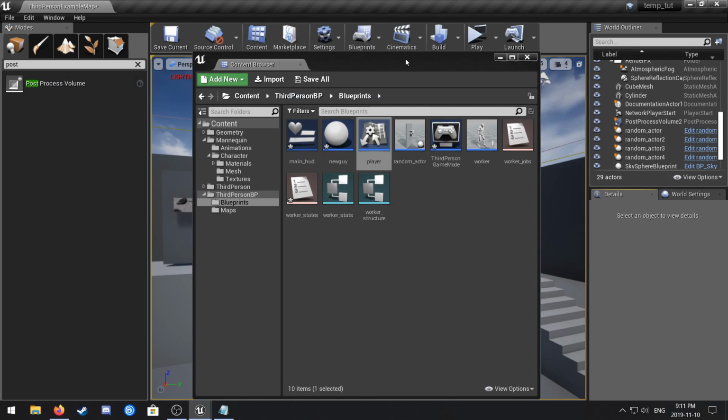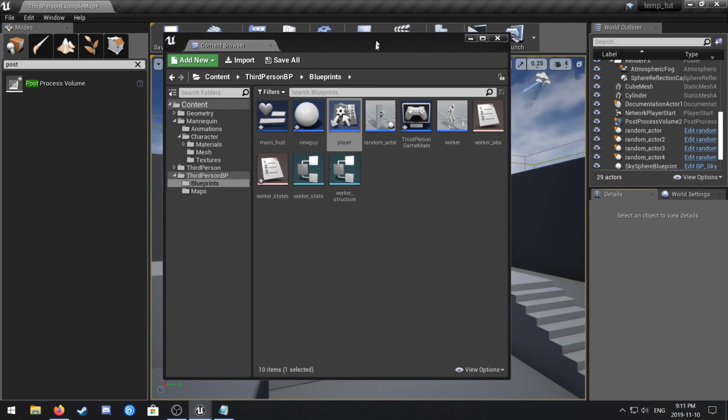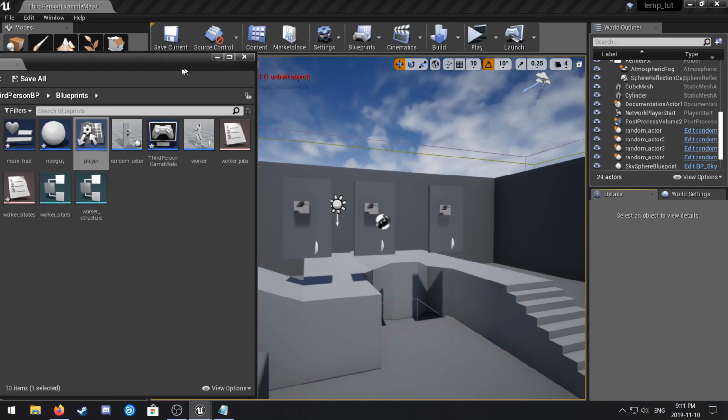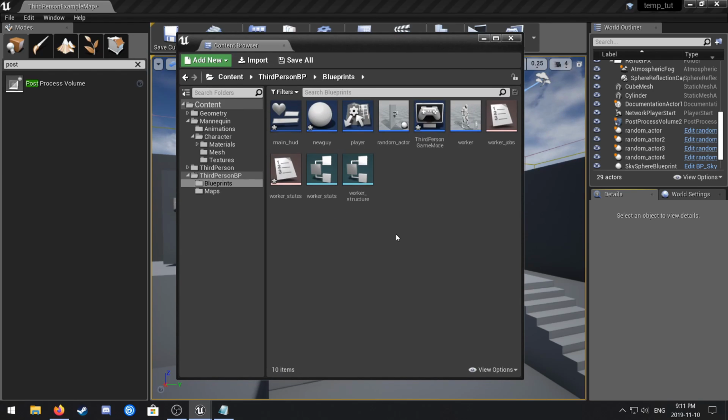But yeah, that's basically how you can get anything that exists in your level. And anything that doesn't exist that you spawn in, when you're spawning it, you already got it. Take that, put it into a variable, put it into an array, do whatever you want to do with it if you need it again. But then you don't have to get that. You already got that. Store it on your player controller and then pull up from that or whatever. It doesn't matter. You put anything wherever you want. But essentially, if you don't have it, that's how you can get anything, is with the get all actors. It's a really, really powerful node.